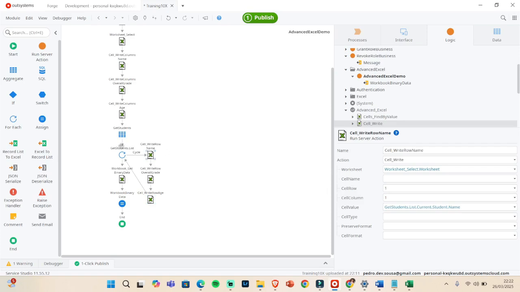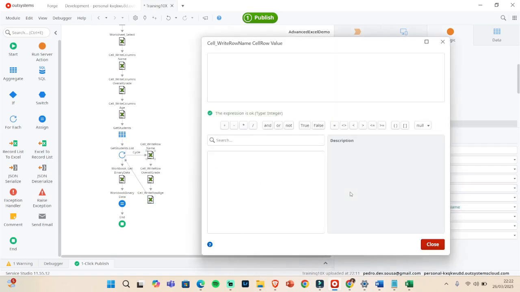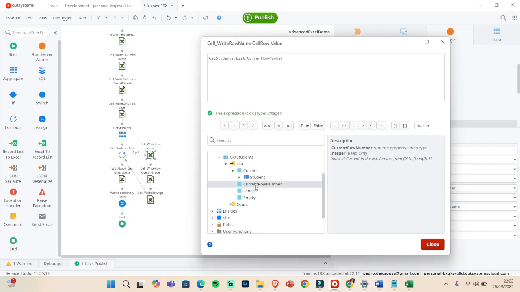Okay. We have our current row number. So we can go here and just say that the current row number, we know it starts from 0, but we do not want to add anything on the 0. We want to start on the 1, the number 1.